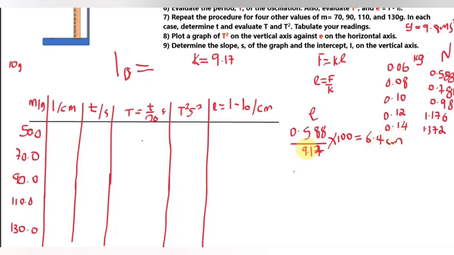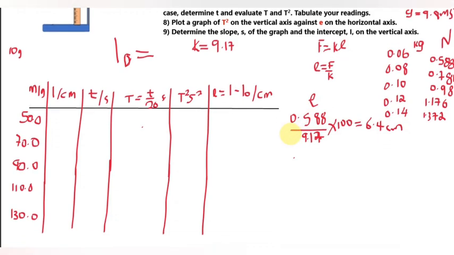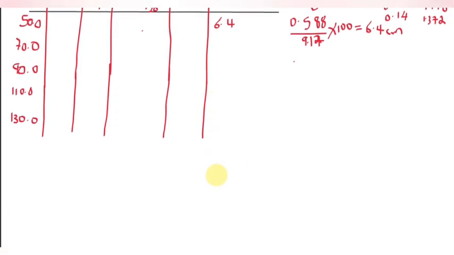Now the beauty of it is that I will not have to press all of this on my calculator again. Write it on the board. You just divide this by this and then multiply by 100, and then fill the result here. So for the first part, this is 6.4, and I'm going to put it here. I'm going to pause the video and get the values of E for the others.